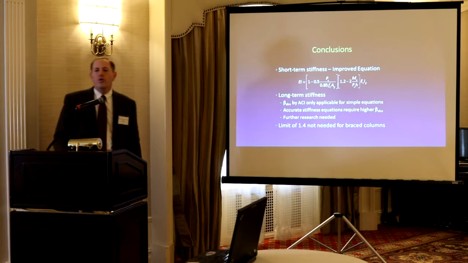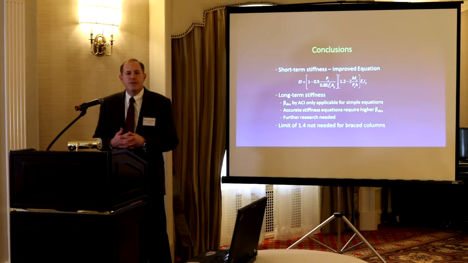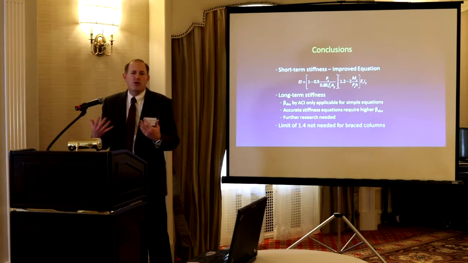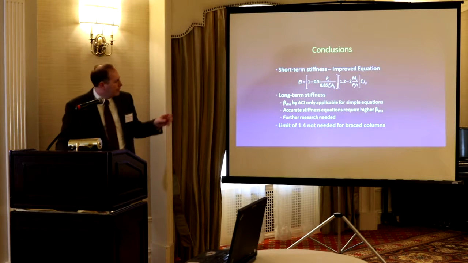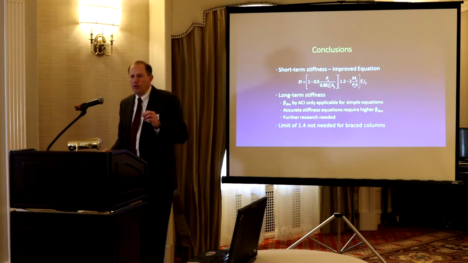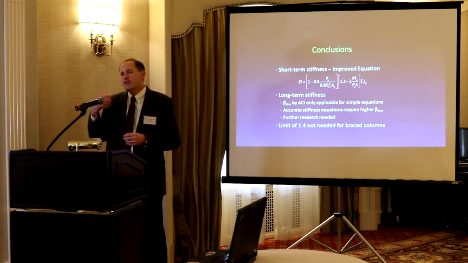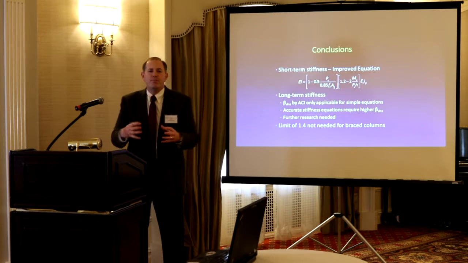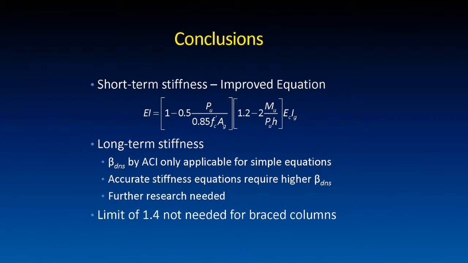The limit of 1.4, I didn't spend a lot of time on that. It's not needed for the braced columns. We can predict what these values are, how much moment is happening, regardless of the level. So we don't need a limit in the code for the non-sway case. I wanted to mention one thing on that. When your second order effects start to become much higher than your first order effects, I think as designers you need to start thinking about it, right? Because the slenderness, the bending of that column is causing more moment than what the primary effect is. Is that where you want to be or not?